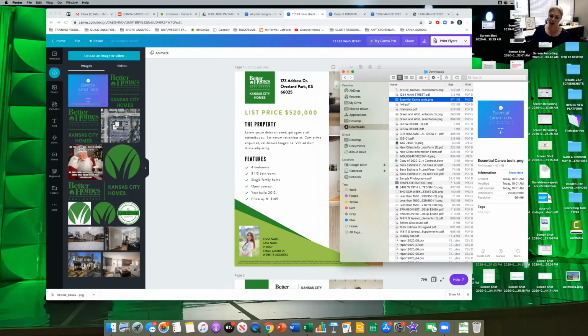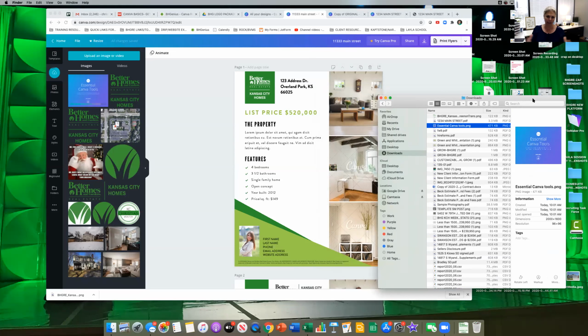Again, if you're not on a paid version and you can't get that brand kit, you can't get all the logos over there, that's how you upload all the logos. You can still upload them all. And once you upload into Canva, it's there forever. Doesn't matter if you put it in brand kit or you just upload an image by itself like I just showed you. It'll always be there.